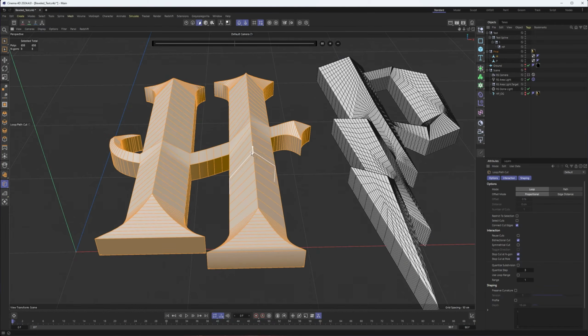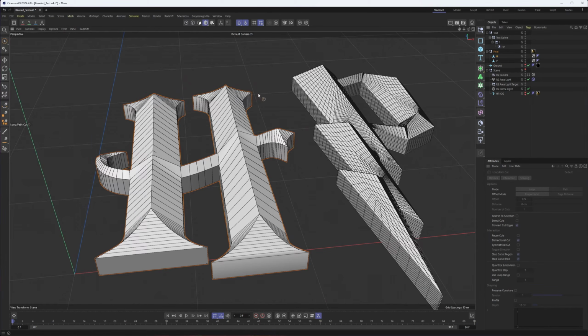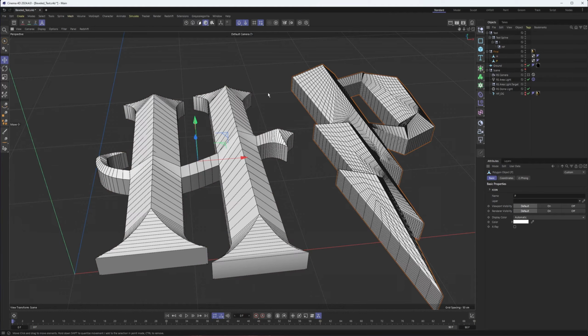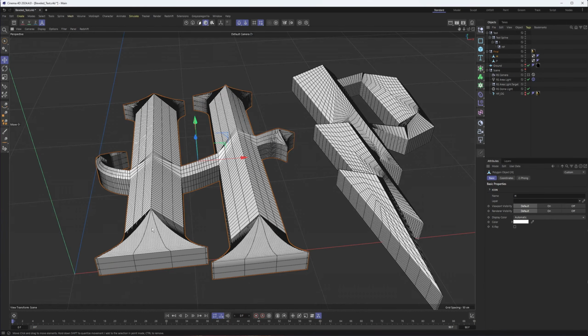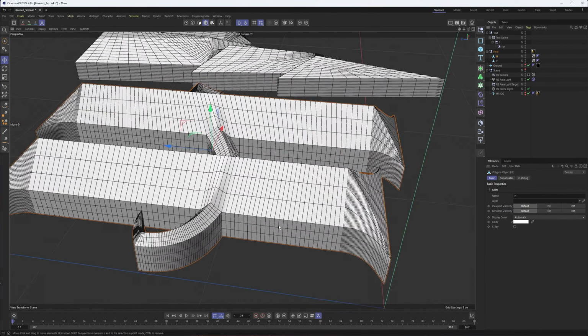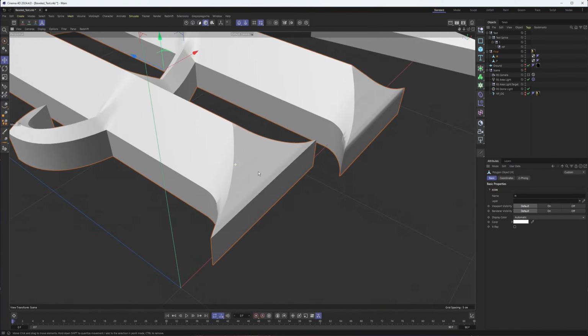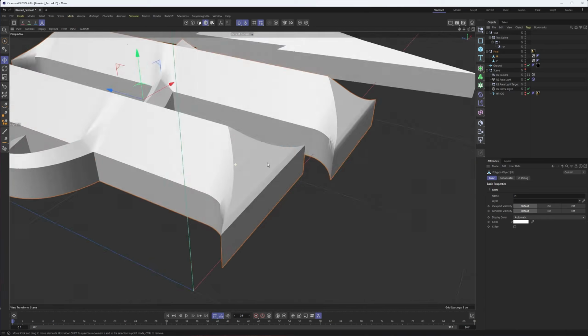Now, one thing you can try to make polygons the same size, or to add more polygons, I should say, and it's what I've done here a few times to the letter P, is to just subdivide. Okay, this is kind of like smoothing, adding a subdivision surface, but if you uncheck smooth subdivision, it just adds the lines. And so you can see if I add 2, we do get some lines, but you start to get a little bit of weirdness here in the corners. Okay, and maybe that's okay, because it probably isn't going to affect the geometry too much.